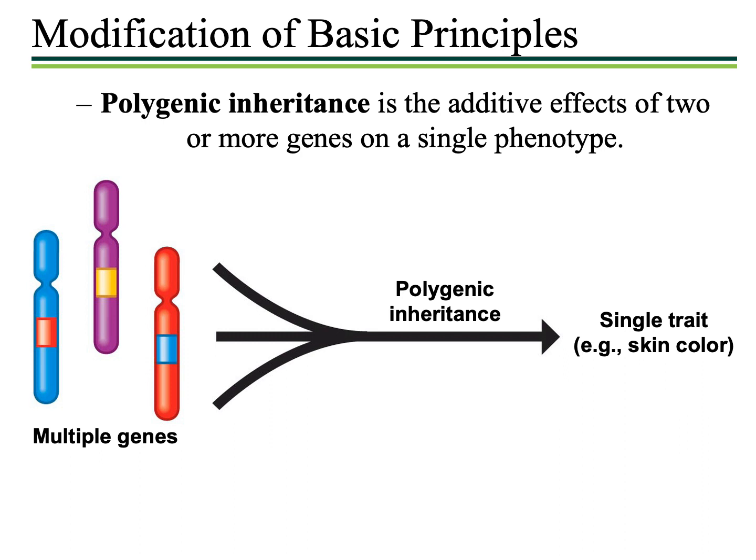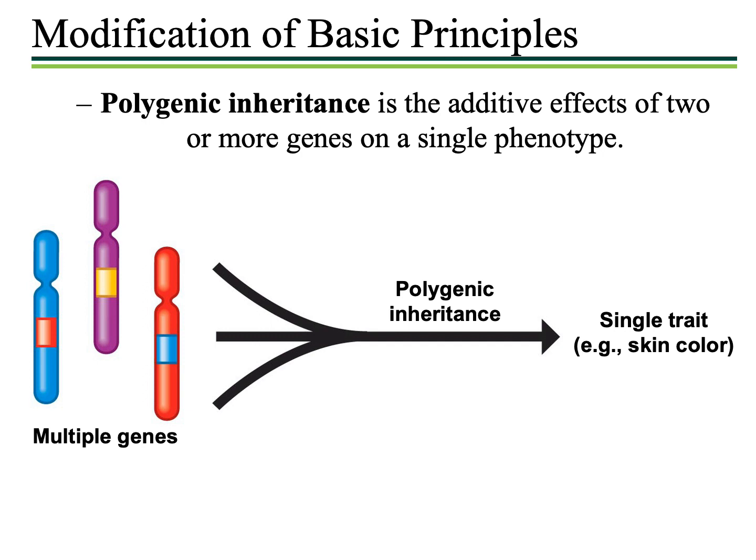The next example is polygenic inheritance. In this particular example, it's almost the opposite of what we just talked about with pleiotropy. In this case, you have multiple genes that contribute to a single trait. The example we're going to look at in just a minute is skin color, but eye color is another great example in humans of polygenic inheritance.